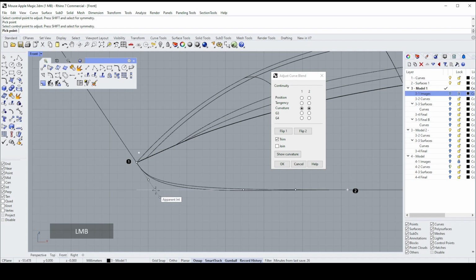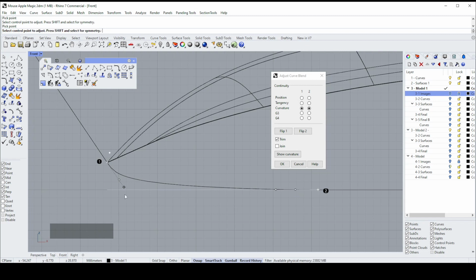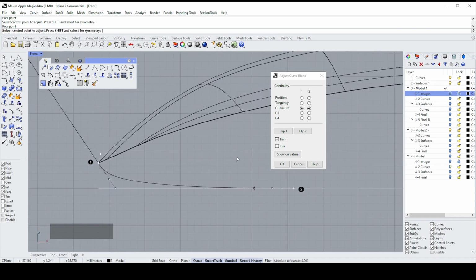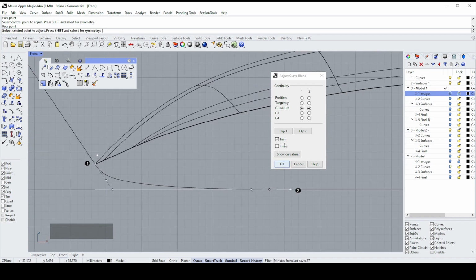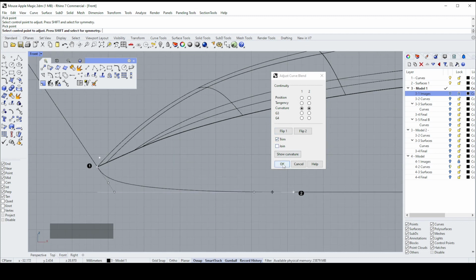Right, so the closer these two points get together, I'm holding the Alt button just to stop it snapping, the closer these two get together, the sharper it is at that point, which is what I want. And the same on this side. So I want to drag this in a little bit, and that one in a fair bit, something like that. Can drag this out a little bit more. Yeah, I think that's good. If it isn't, it's okay. All right, so make sure that the trim button is on. We don't want to join anything, so leave the join button off and say okay.